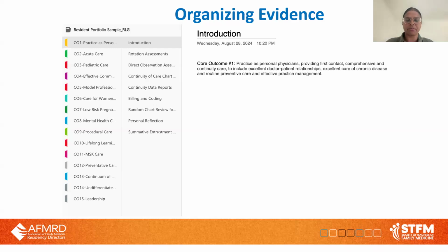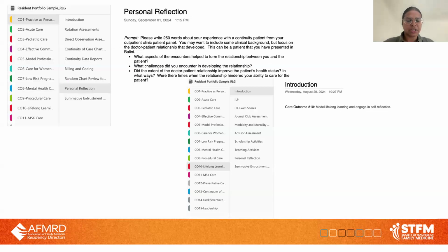And then there's also space for personal reflection. Just to continue and show an example of what personal reflection might be, as you can see, there's a prompt here. It's just a small prompt where perhaps we give a little bit of information on how the resident might want to think about it and what they could write. They can basically just type it right underneath there. So it doesn't have to be in a special place. It's all, again, just collected right in the notebook.